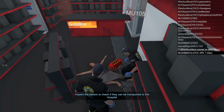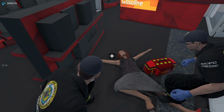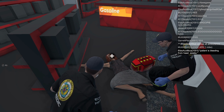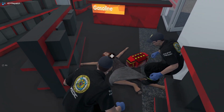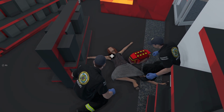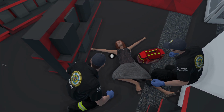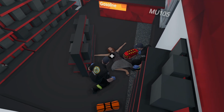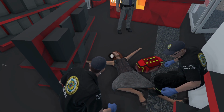Same thing when we deal with people who have fallen, we want to do what we call the head-to-toe assessment. You start at the head. Check for any bleeding, any broken bones, anything you can possibly find that could be a danger to the patient. Do we work our way with their arms first? It's really preference of the provider. Me personally, in real life, I go from the head. I check the neck, making sure the airway's patent and there are no airway issues. I'll move down to the chest and the abdomen because those are the two areas next to the head. They're your two most vital areas, so it's really important to get those assessed. And then after that, we'll go to the feet and then we'll check the arms.